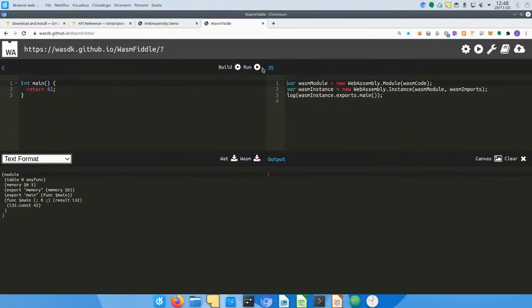This is WasmFiddle, and this is the glue code, the glue code to run the function, in this case with int main.